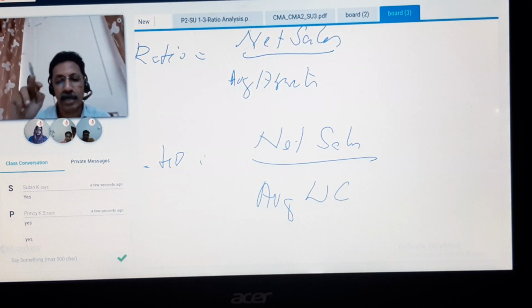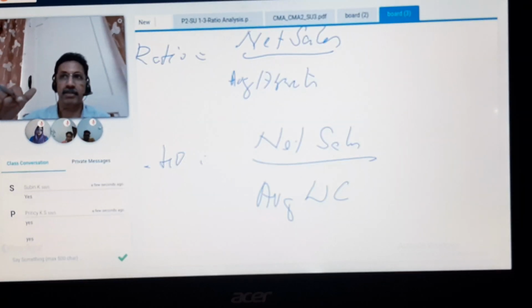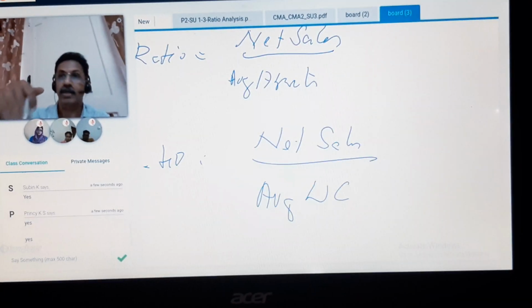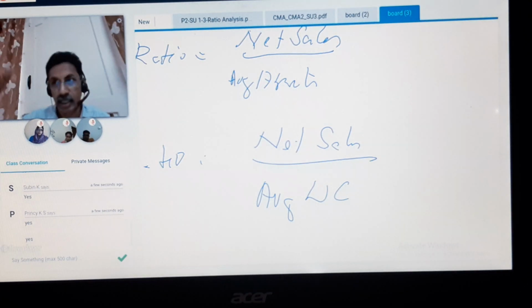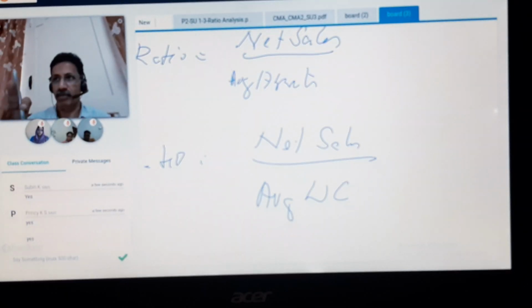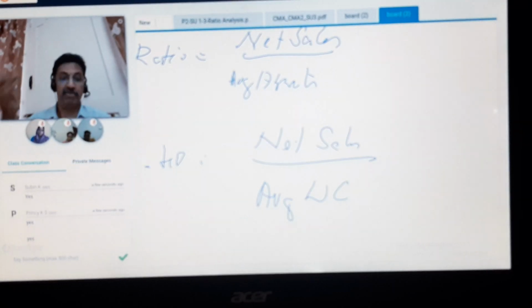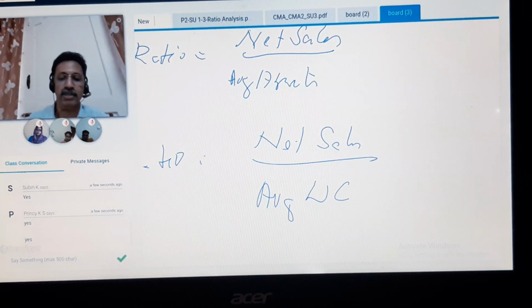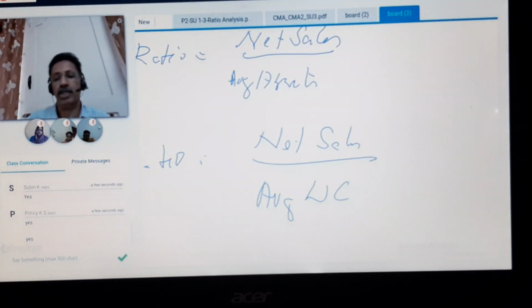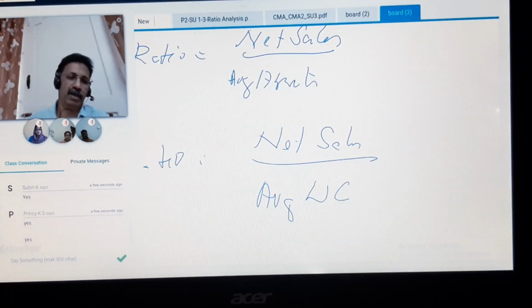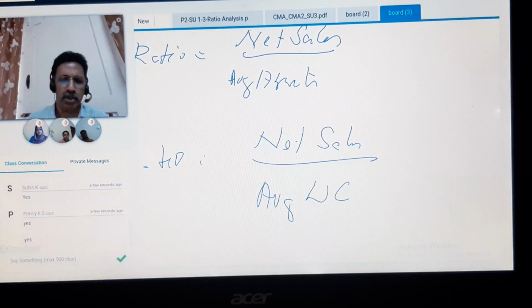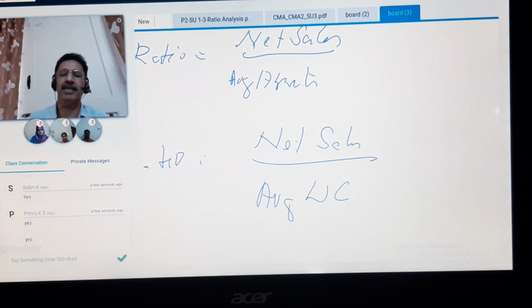How do you compute current assets? Current assets have different elements, and you will have to add them up. Current liabilities may also have several elements, and you have to add those up. You take the difference. That itself is a computation. Sometimes in a problem you will be given only the year-end number, so instead of the average, you will go for end-of-period working capital. You have to work with whatever number you have. But the correct formula is average working capital.